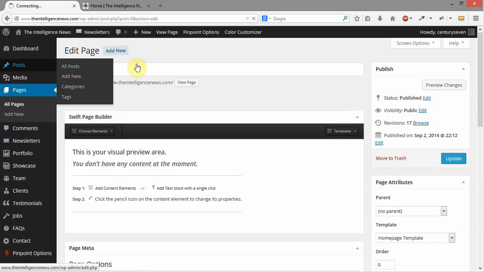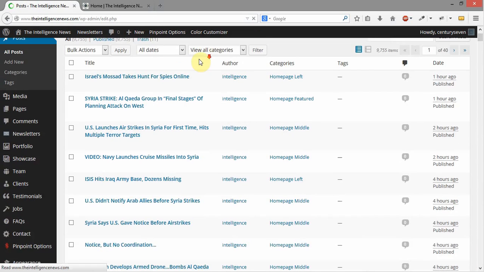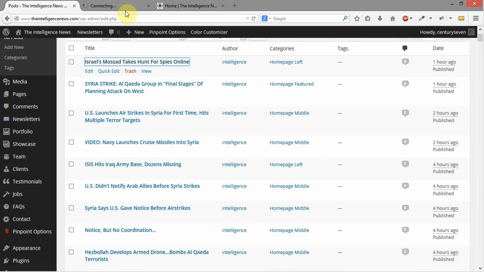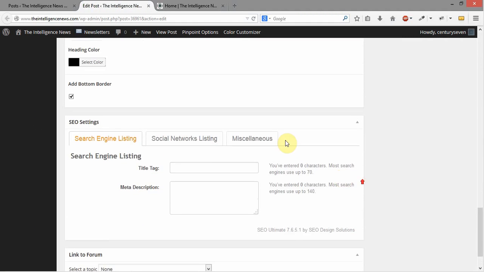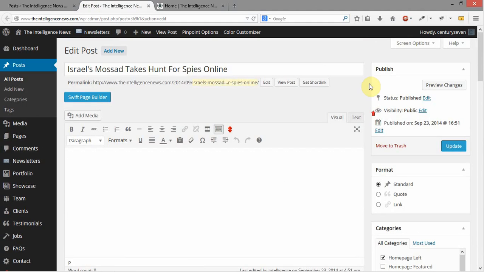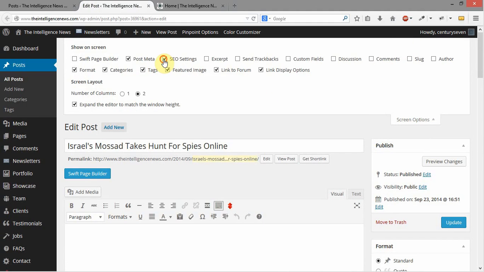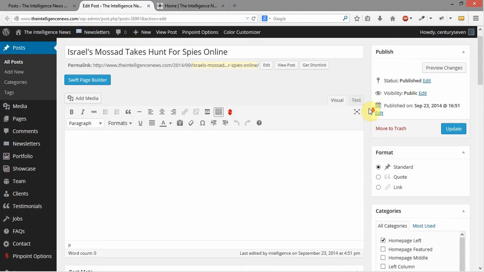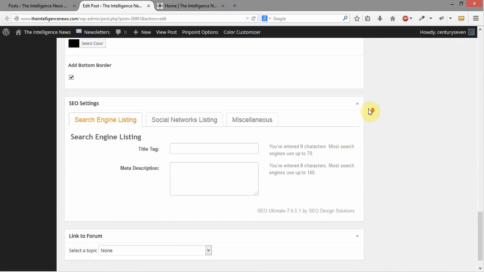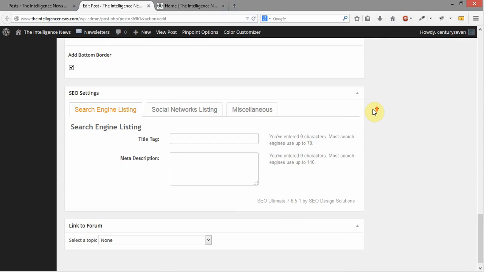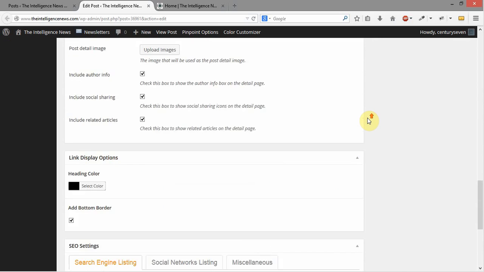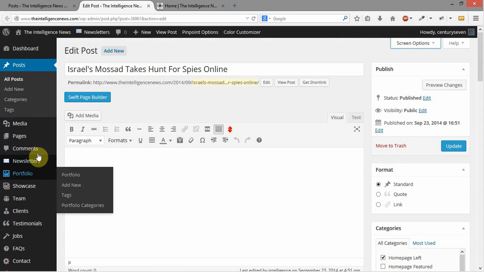And I'm going to come up here to post real quick, and I just want to show you when you're doing a post. If these don't show up, and they should automatically show up, but if they don't, yeah, right there. If they don't show up, remember, even on the post, doesn't matter where you are, you can just click on Screen Options and add your SEO right from there. SEO options will be available for virtually every type of page and post. There aren't going to be many portions of the system where you're not able to access SEO settings. If it's any type of page, post, or custom post type, you're going to see SEO available for all of it.